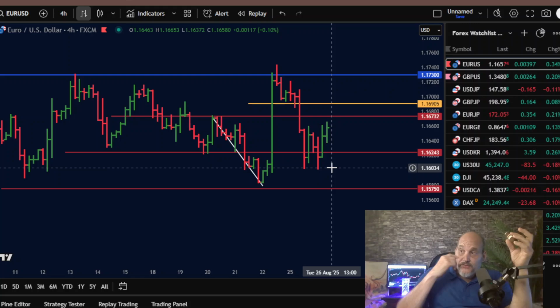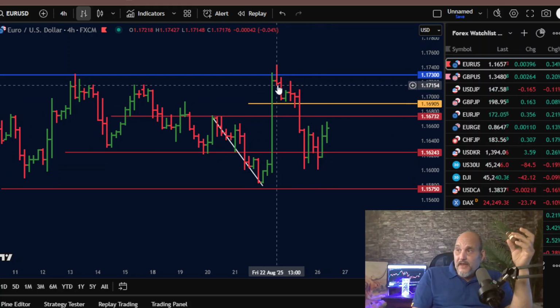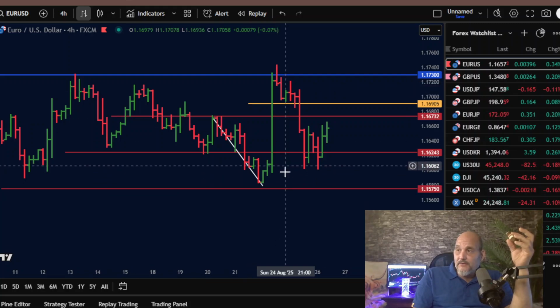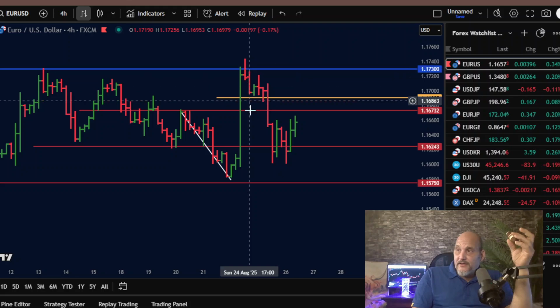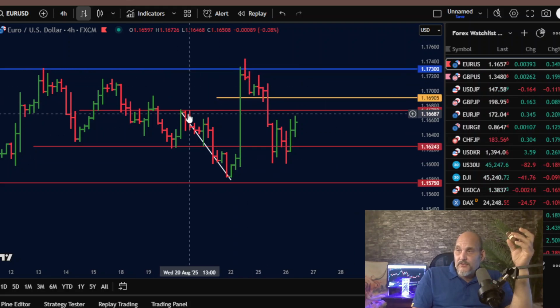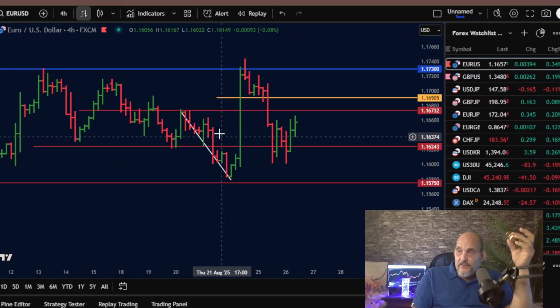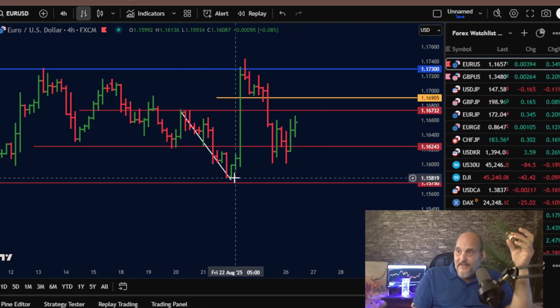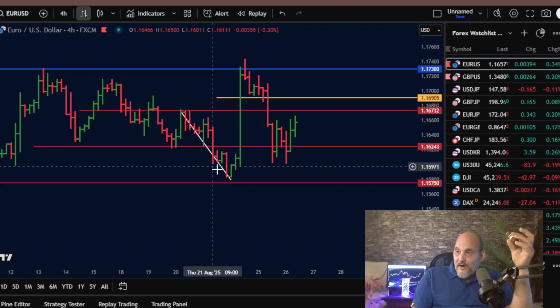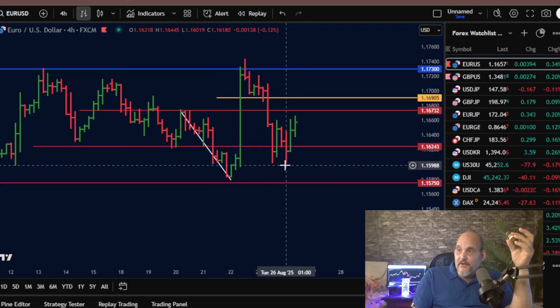As it stands right now, euro dollar went up to 117.42. We had a nice little recovery, then a nice little drop down. This was the most important section of the euro dollar chart. This was the last valley down. The marketplace came right into this valley and kind of reversed.